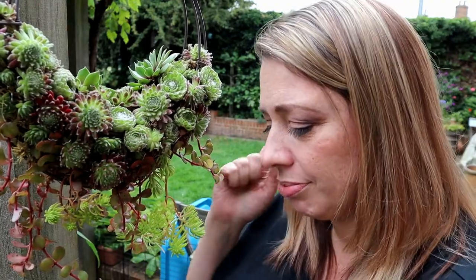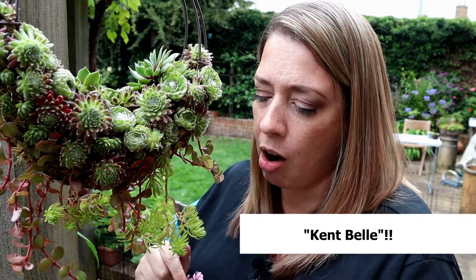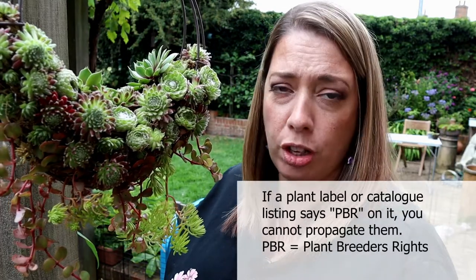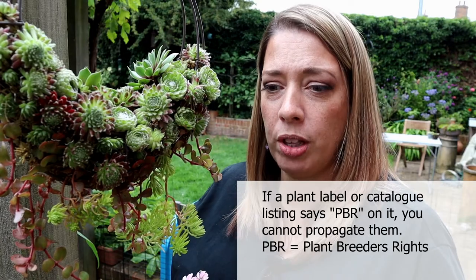Now, Kentish Girl, and probably actually Coral Reef, are protected by growers' rights. So I cannot recommend that you propagate them in any way, shape or form. But I have noticed that Kentish Girl will just drop bits. Sedum are quite a brittle succulent, and bits will just snap off, and I'm a waste not want not kind of person, and I don't see the point in just throwing those bits away. So I do just that. I put them into a pot of compost, and if they grow into a new plant, so be it.